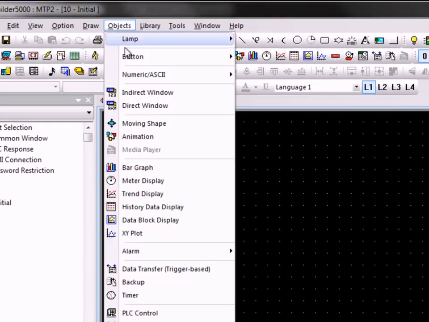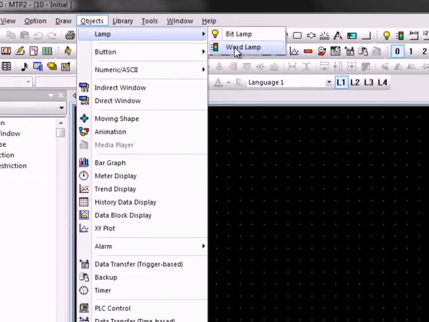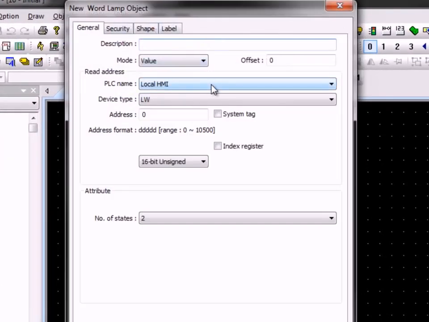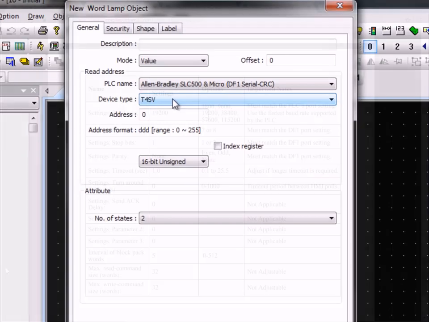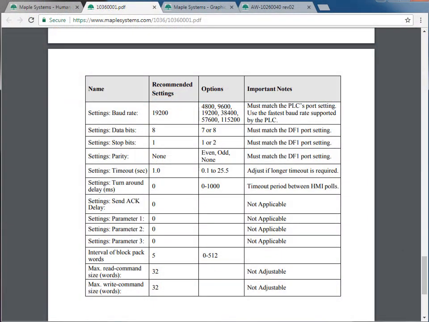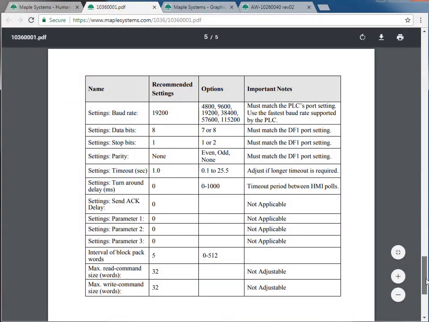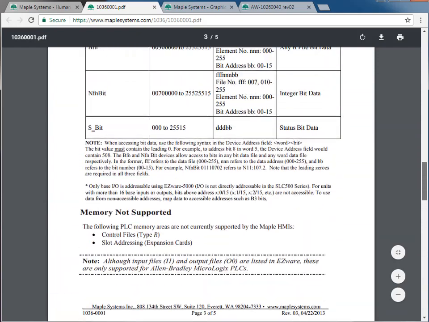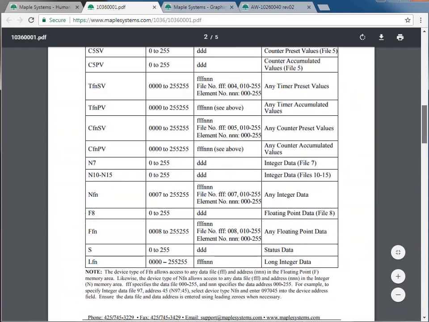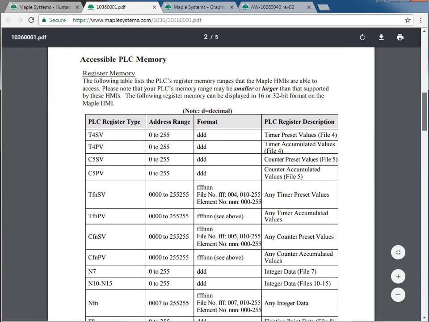So to add an object to my screen, I'm going to select Objects, and I'm going to go ahead and put in a word lamp. For my PLC name, I'm going to select my Allen Bradley, and then my addressing is again going to come from that controller information sheet. So let me tab back to that. I'll scroll up to my accessible memory, and I'm going to go with an N7.